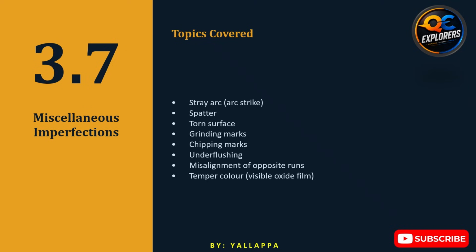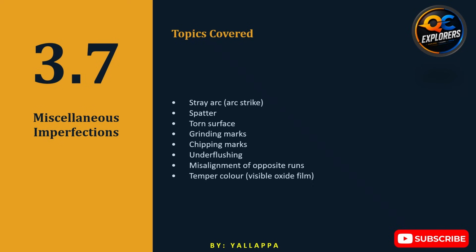However, their significance depends on the material, service conditions and governing specification. For example, an arc strike can create a local heat-affected zone and potentially introduce cracking. Excessive grinding can reduce material thickness. A torn surface caused by removal of a temporary attachment can require repair and examination. Temper color on stainless steel can provide information about shielding and oxidation during welding.